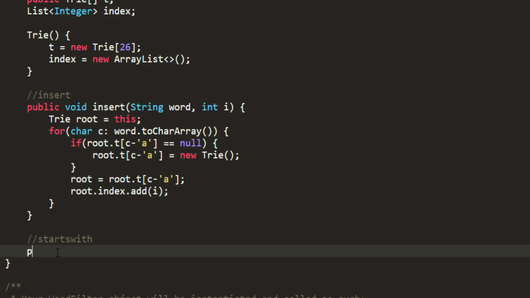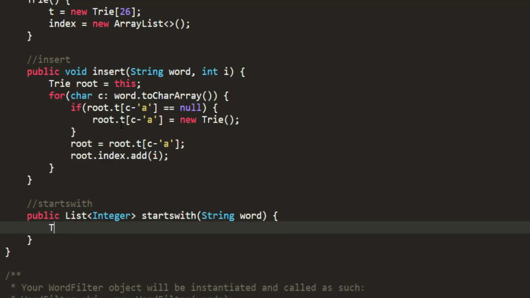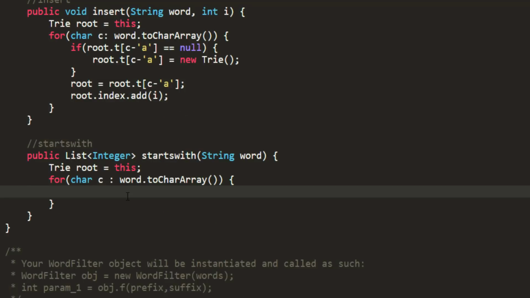The second thing that we are going to write is the starts with method. The starts with method is going to return the list of integers of the indexes in my dictionary wherein the word starts with this particular word. So for that we'll again take a root, and now we'll start iterating for each character in this word. Now we'll check whether the word starts with this particular character or not.